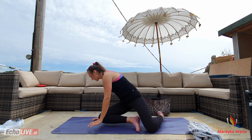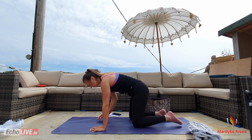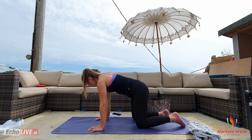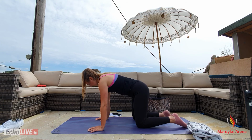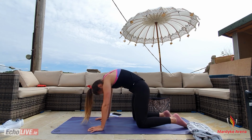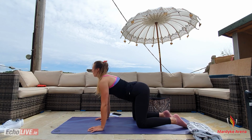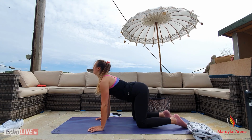Now we'll just ease the body out just a little bit. We'll come into our table position. You want your wrists ever so slightly forward of your shoulders, knees under your hips. Spread your fingers, give yourself really good base and support here. From here, I'm going to inhale, tuck my chin in, round out my upper spine, tuck my tail in. As I exhale, I'll release my tailbone up towards the sky. Lift my head through my shoulders, open out my collarbone, lift my breastbone up.